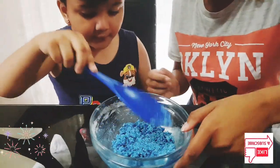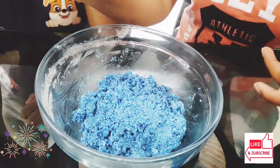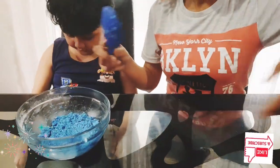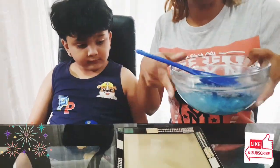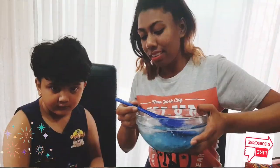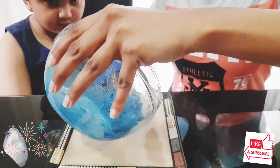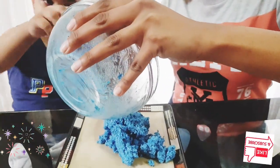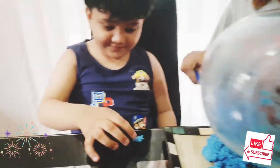You spelled blue. Okay, so this is our coconut ice, and it should look just like this when it is done. Okay, so now you can get a tray. Yeah, so you're gonna take your coconut ice, put it onto your tray, and press it down so that it's all level and neat. Okay, then let's go. We gotta put this onto the tray. Okay, so let's get all of that out. Right. Okay. Oh no! Look at that.